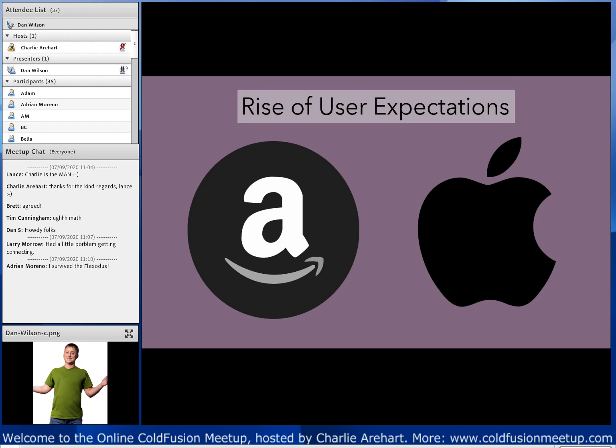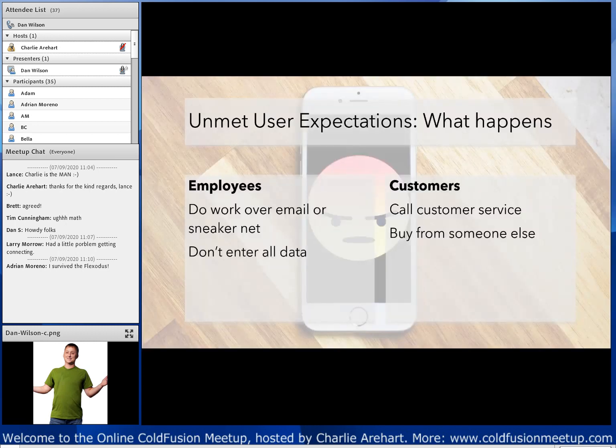These user expectations carry forward as these users use internal apps, or even if you have external customers. So it depends on if you're selling internally or externally. But if you have apps that are designed for employees to use, and those employees find those apps don't meet their expectations, that they're either cumbersome or hard to use, or don't let them accomplish the task the way they want, often the employee won't use the application.